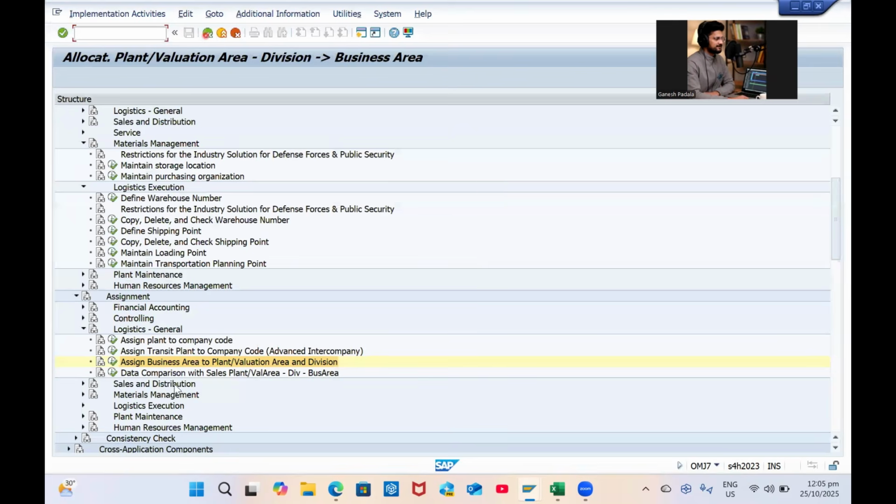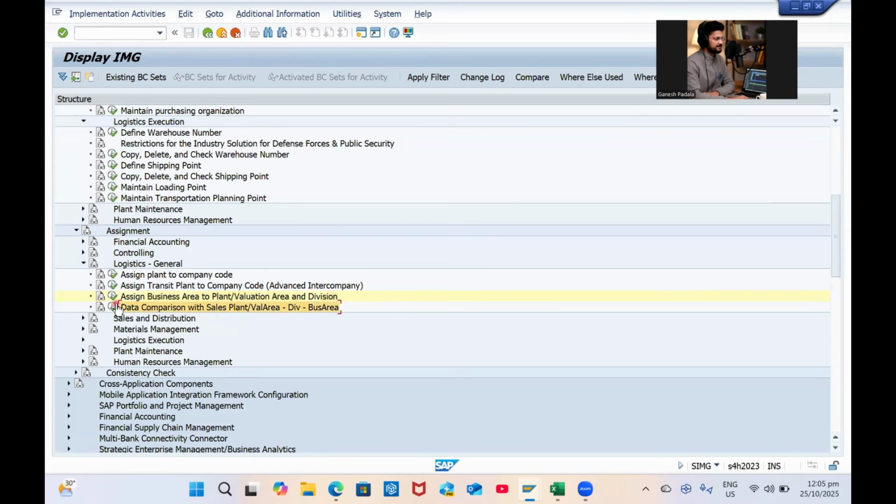The business area is the separate one. As a flow, I have done it, but we don't see much until invoice verification time and all. You have a business area field which SAP will ask you to input. If you are making a setup where the business area is mandatory for the process, like I mentioned, within the company code, if you have some small business, you can utilize it.